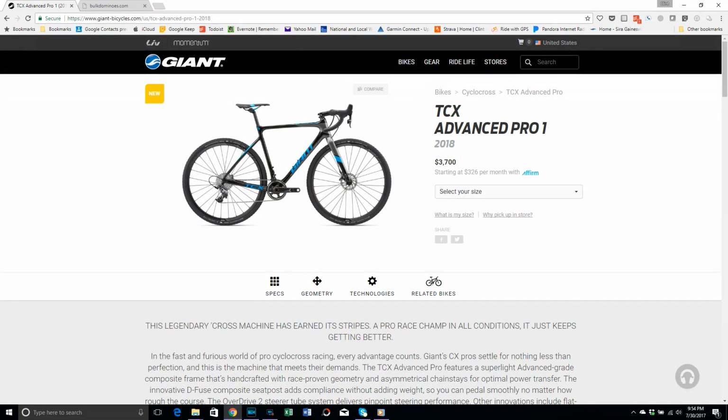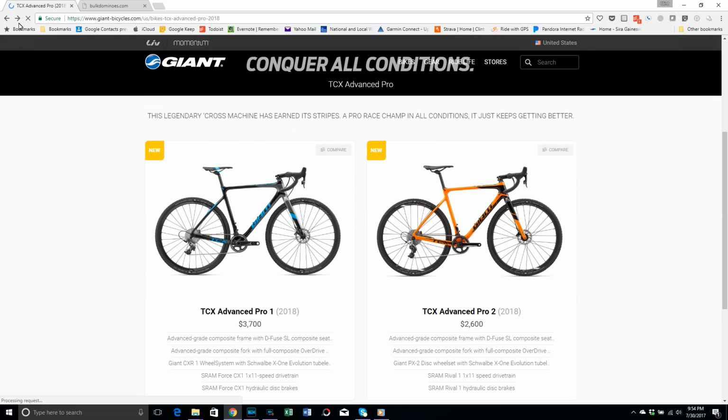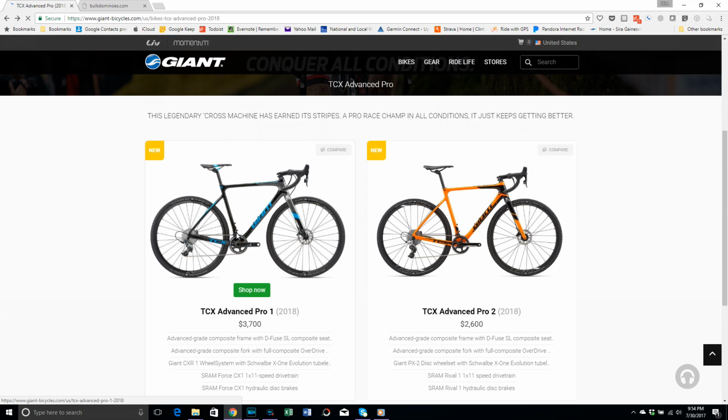Again, really good value for a full carbon bike with carbon wheels and a really great group set. The nice thing about this bike is there's really nothing I would change, literally, other than replacing the tires with some bigger ones for gravel riding. I even put a Stages power meter on this bike, and it's a phenomenal bike.